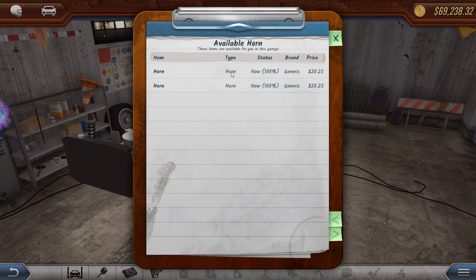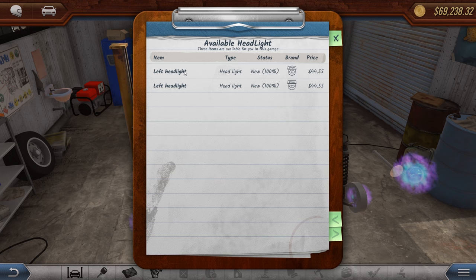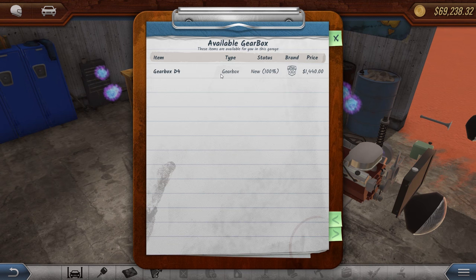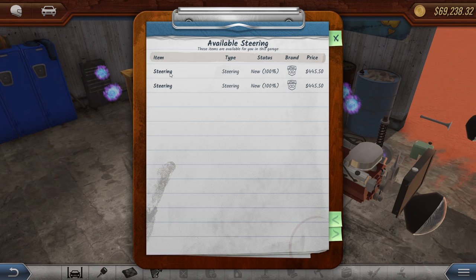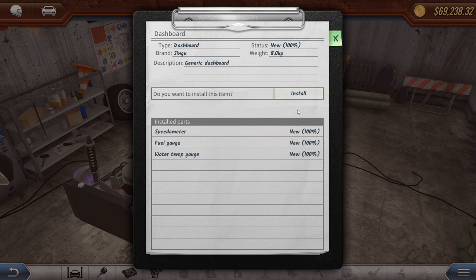Interesting, my friend. Horn, who cares about the horn? Install. Grab you, left headlight, beautiful. Install you, right headlight. Sure, pop it in there, pop it like it's hot, drop it like it's hot. Gearbox D4, baby. New clutch. Install. Very good. Steering column. Nice. We'll install you. How about a dashboard? Do we have a decent dashboard? We do. Everything I've done is I've fixed everything up and made it all kinds of pretty.